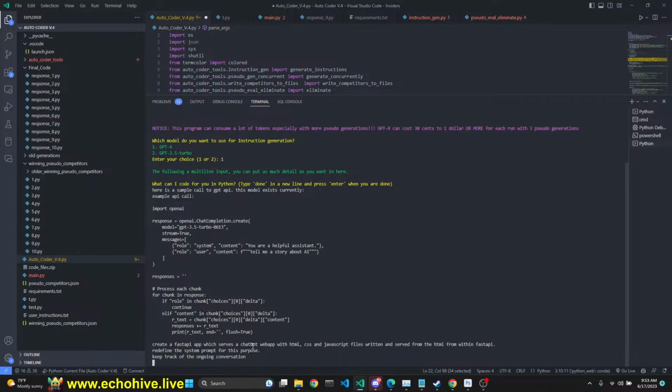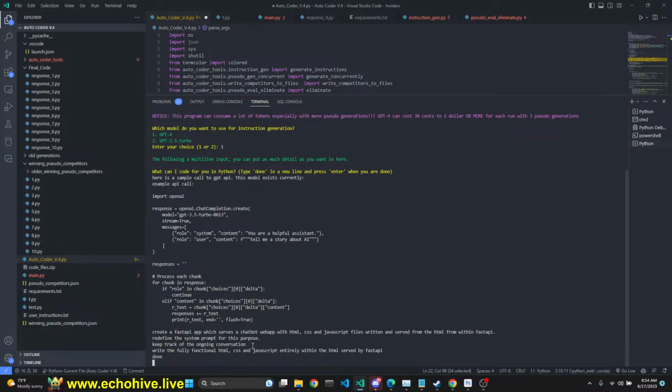Oh, yeah, one more thing. Write the fully functional HTML, CSS, and JavaScript entirely in the HTML served by FastAPI.